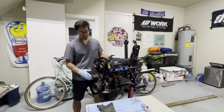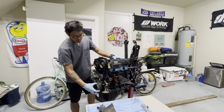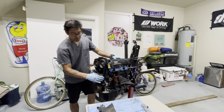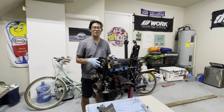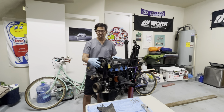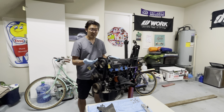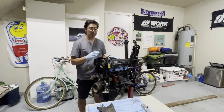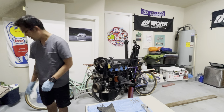First thing you gotta do is remove the cover, which I already did here. Then I'm going to remove this pulley and other stuff here. If I need any help, I'll look at the 4AG manual. Thankfully, I downloaded the PDF before it became unavailable on the internet. Most of this stuff is mostly straightforward, and you don't need special tools for this. So let's get started. All right, I'm gonna pull this guy up.